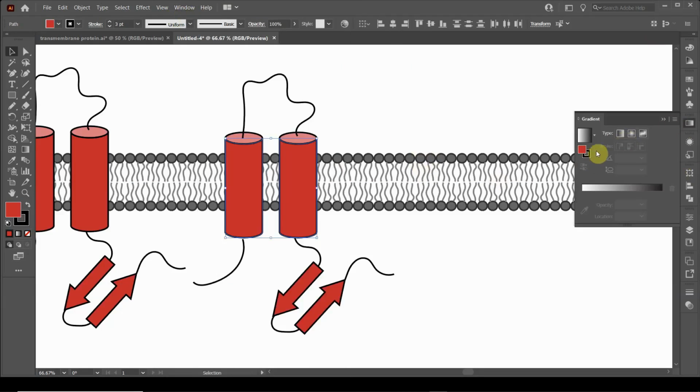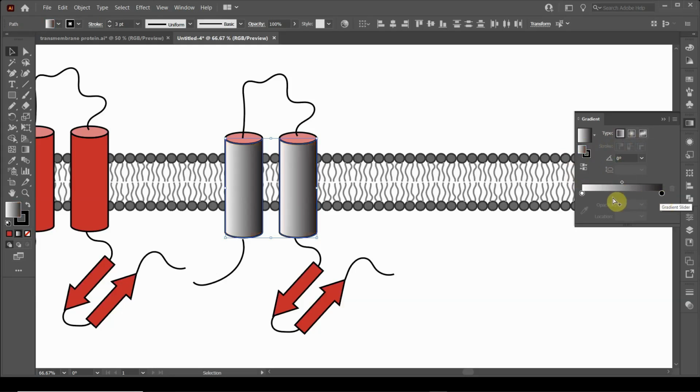So I'm going to click on gradient, and make sure you have this fill portion on the top side of these two items. What's on the right is the outline or the stroke, and what's on the left is the fill. So make sure the fill looks like it's overlaying the stroke. If I click over here, then this is going to modify the stroke. So I want to definitely click on this so that I modify the fill. So I'm going to click linear gradient.